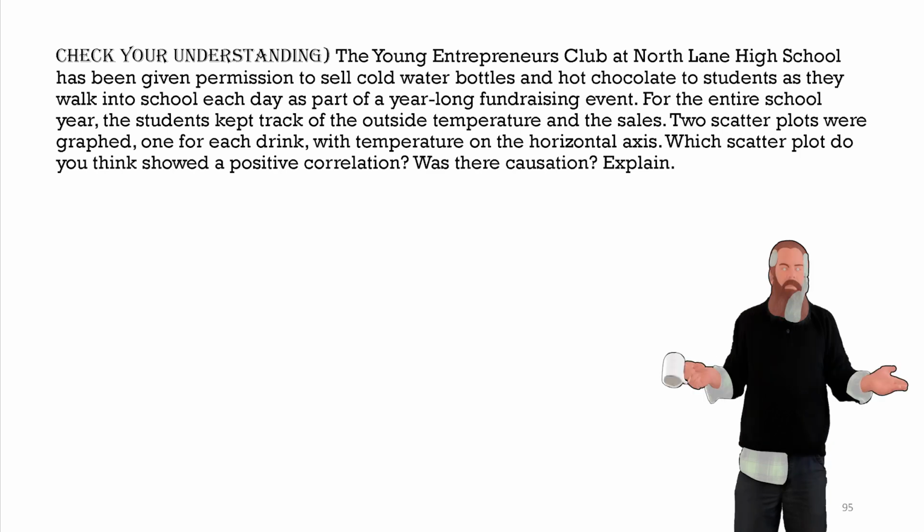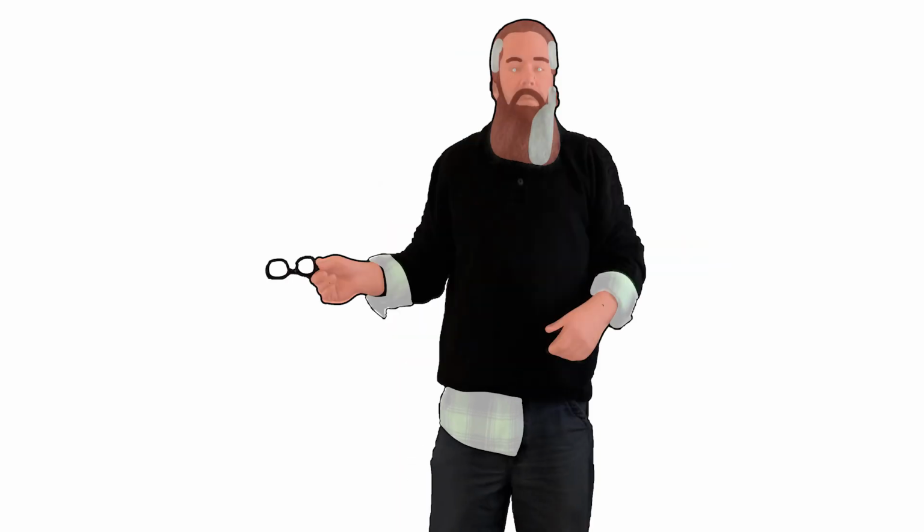And was there causation? Typically, sales of cold beverages will increase as the temperature increases, so the correlation between temperature and cold water sales will be positive. The correlation is probably causal, so temperature is the explanatory variable and cold water bottle sales is the response variable. So how can you predict trends?